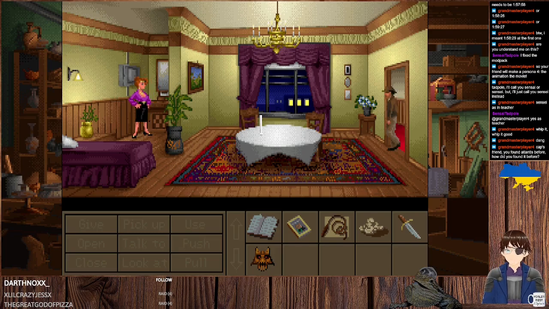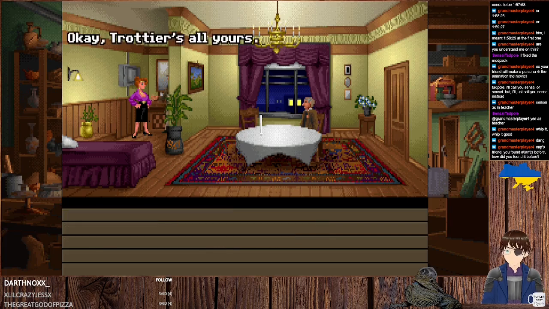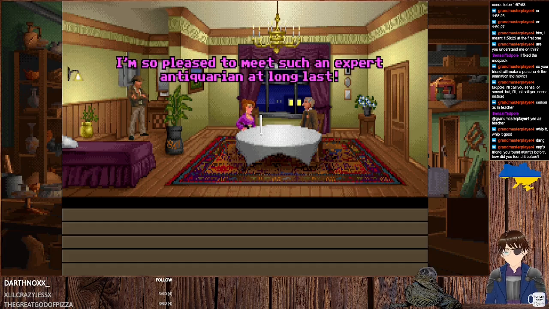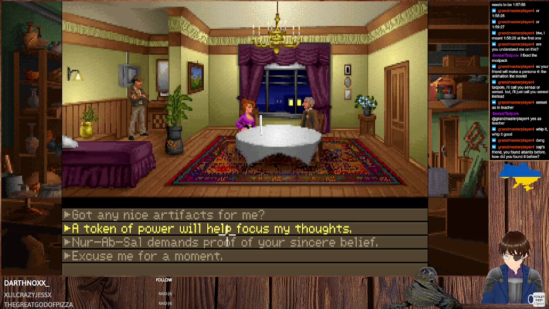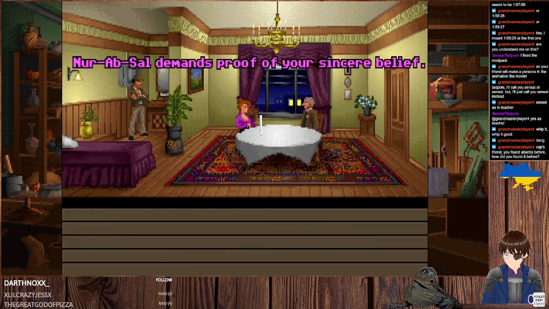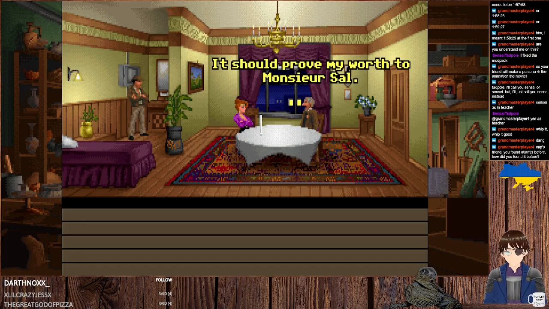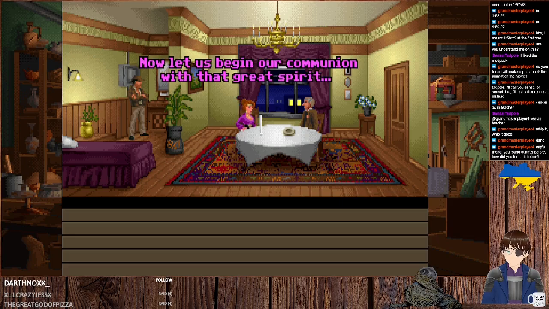Okay, there we go. Have a seat, Monsieur Trottier. Is he here? Okay, Trottier's all yours. Oh, Monsieur Trottier, I am so pleased to meet such an expert antiquarian at long last. Madame flatters me. It is I who am pleased to meet you. Now then. Nurab Sal demands proof of your sincere belief. Well, I have this stone key from the lost city. It should prove my word to Monsieur Sal. Very good. Very good indeed. Now let's begin our communion with that great spirit.